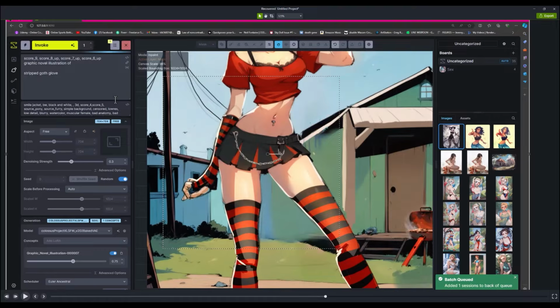So here I'm just telling it striped goth glove, and bam, look, before, after, boom. And it's like, dude, that's nice. It literally just rendered my drawing. Everything I did is still there. It's retained everything I had. And if you wanted to retain it more, I'm at 0.3 now. You can go all the way down to 0.1, and you might have to do it a couple times, but look at that, boom. That's my drawing. It hardly changed anything. It just kind of rendered it out, right? So I don't have to sit there and render all that out. And I do that everywhere.